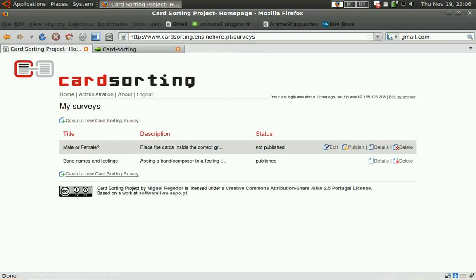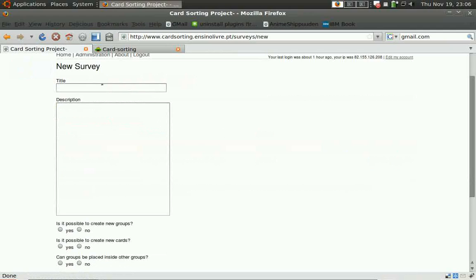So for example, I have this test. I'm going to create a new one only to show you the interface. If I create a new test, I can give a title to it. For example, imagine I'm doing a test where you're going to build a website and you want to know the best way to organize your data, your menus, and so my website data.